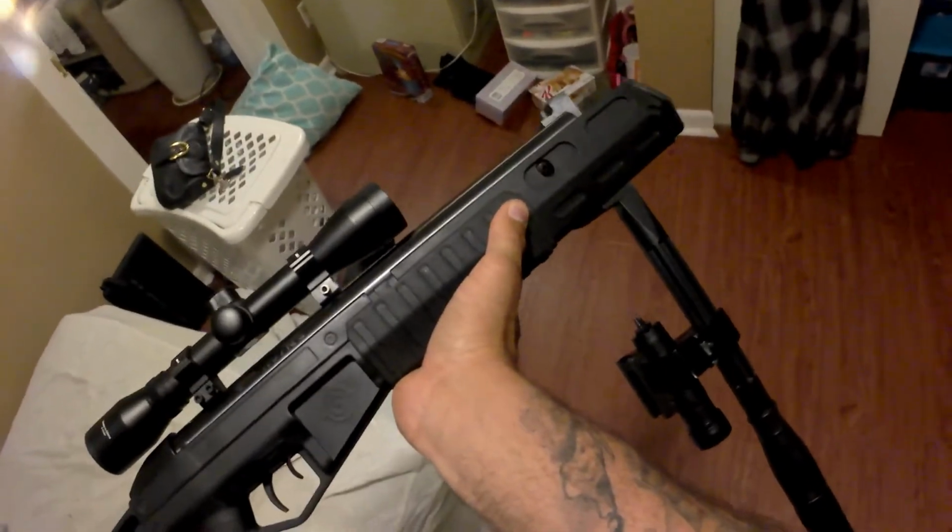Alright, so let me crack it. It's a break barrel action, so I've got to crack it right there, cracked open, and I'll put this little pellet right into this little hole right here. Like that. So now you guys can see that it's loaded. All I've got to do is snap it back up. Make sure that my safety's on. Safety's on now. And we're going to shoot this real quick. Let me use this right here so you guys can see it.